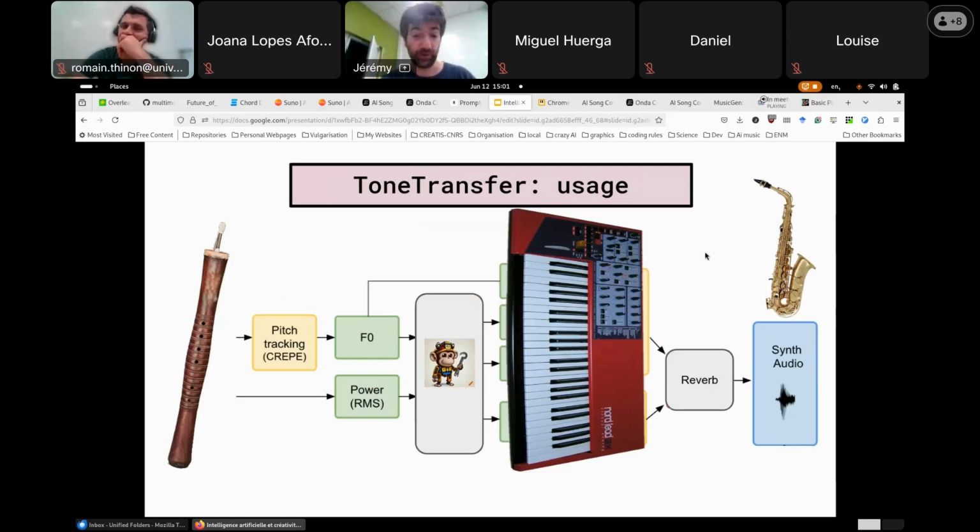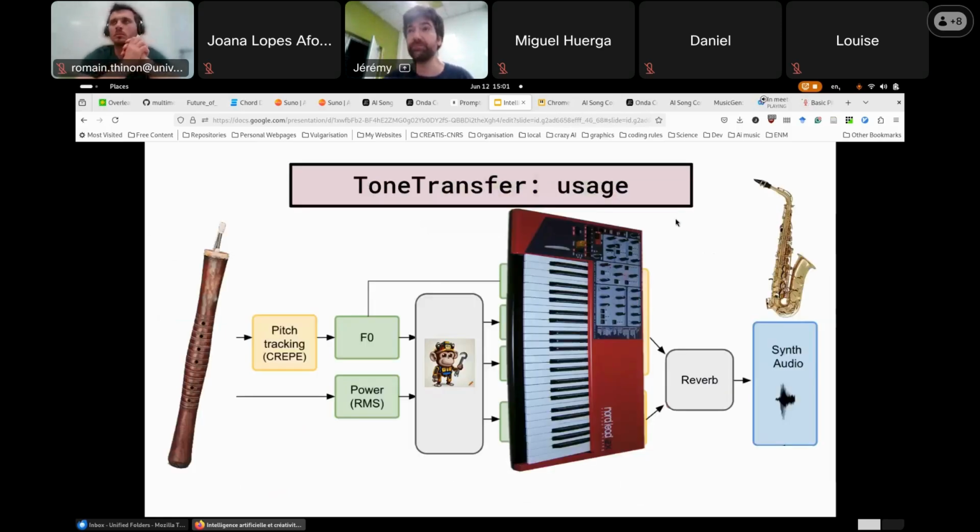And again, these kind of networks are quite small and very interesting for me because the physicality of the output is ensured because we are playing a synthesizer. So we cannot generate weird audio, or we can, of course, but weird audio controlled by the output of a synthesizer. This was used for a variety of tasks, but here it was used for tone transfer.